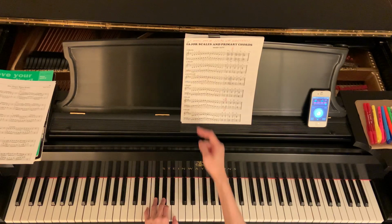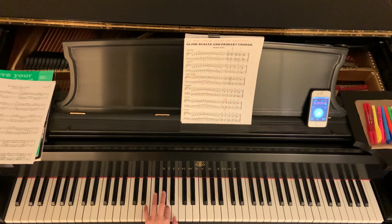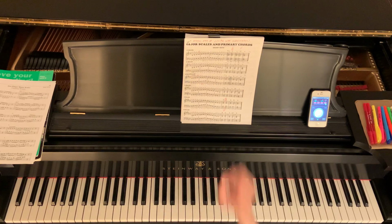Fingering exactly same as C major. 5, 4, 3, 2, 1. Pick up your 3rd finger. 3, 2, 1. Going backward, exactly same fingerings as ascending scale. 2, 3. Thumb goes under. 1, 2, 3, 4, 5.